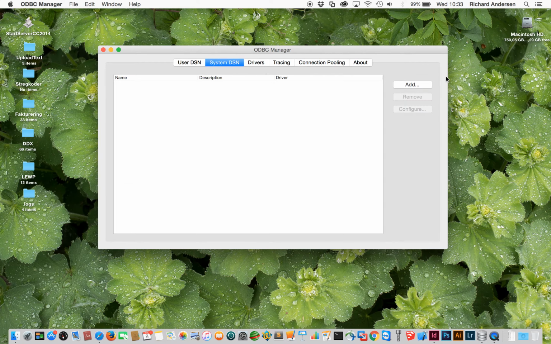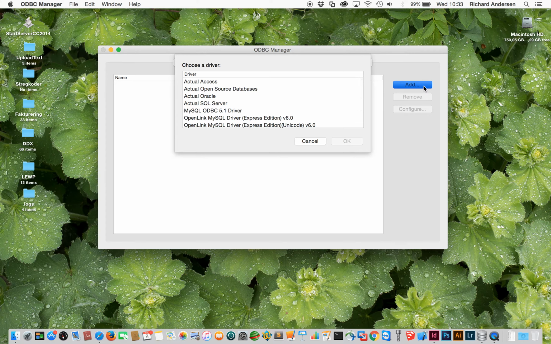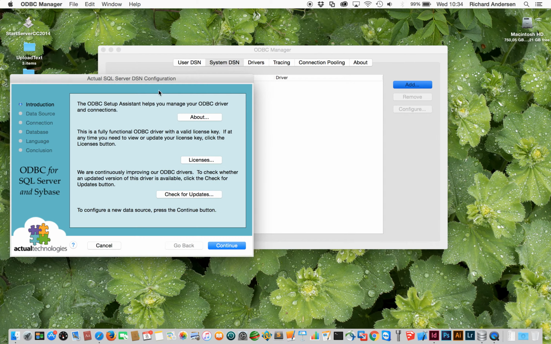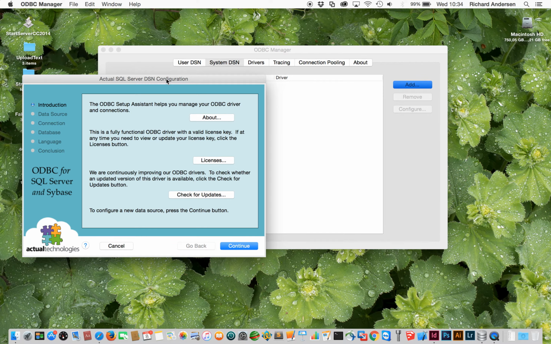Just go into the system DSN and add my connection. I will have to select a driver for that purpose. In my case, I will use the SQL server. That's for Microsoft SQL. If it's open source databases like SQLite or MySQL, you could have chosen this one. MySQL has its own free driver, and you can start with that one. If you have a connection to a MySQL database, that could be a good choice. For my case, I would use the Excel driver. It's a very good and fast driver. Just select open here.